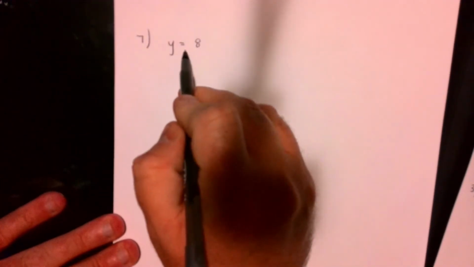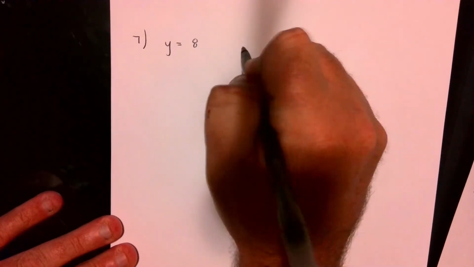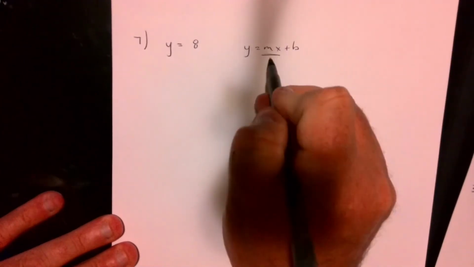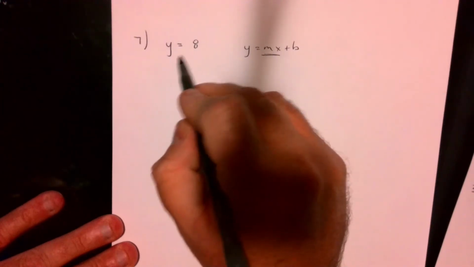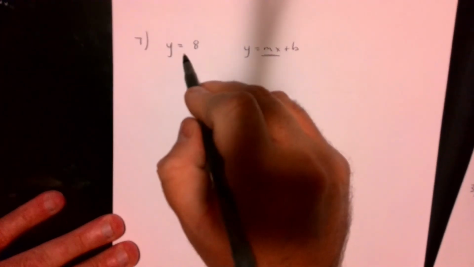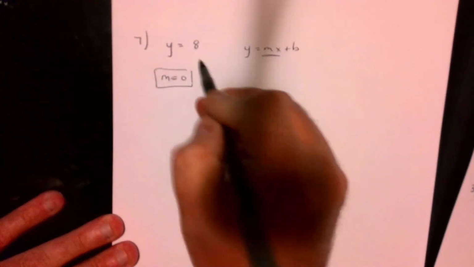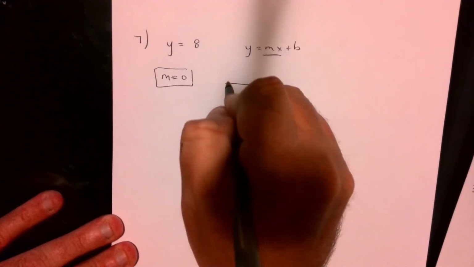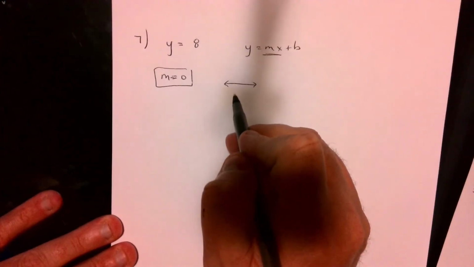Let's say we have y equals 8. Well, we said it has to be in the form of y equals mx plus b, and the slope usually sits right in front of our x. Where's our x in this problem? There is not an x. So therefore, this time our slope is 0. Think about the picture. When the slope is 0, our line was horizontal, right? It had arrows on the rooftop. There was no runoff. We can have a slope of 0.